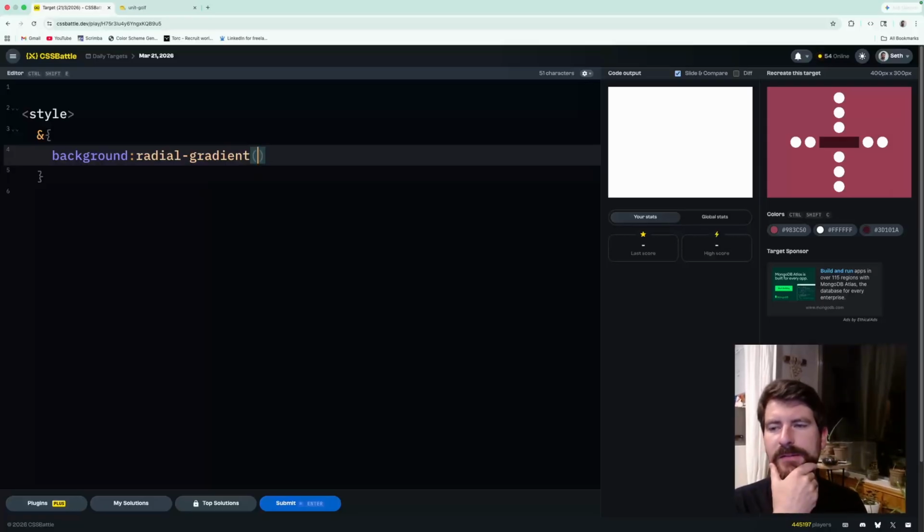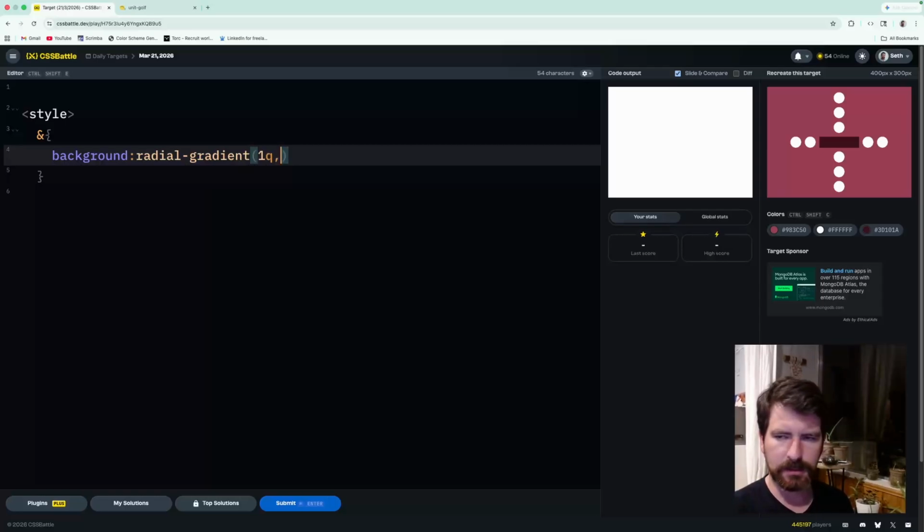I could also have this only repeat on the one axis. Yeah, we just need this to repeat on the one axis. So let's make that happen. Let's do 1Q. Let's make it that way.